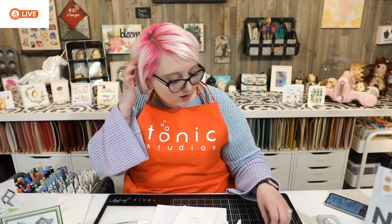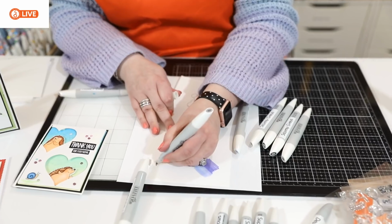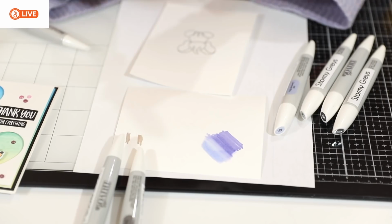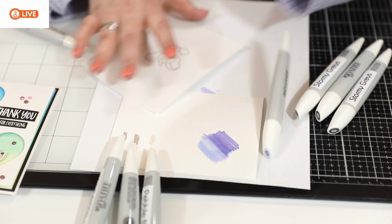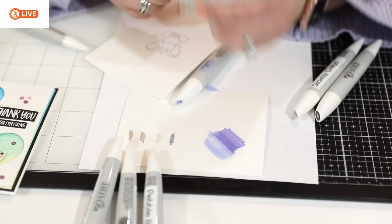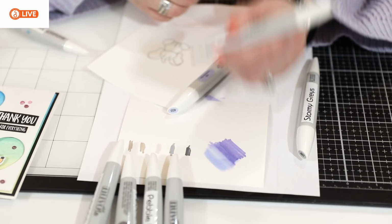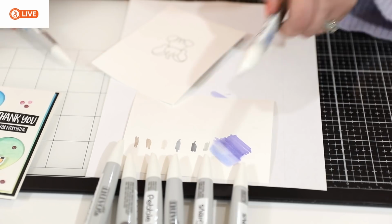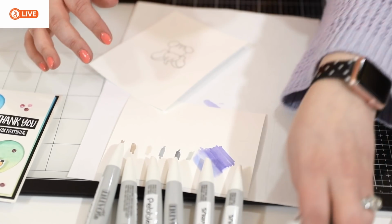Now, one thing I always do when I am colouring with alcohol markers is I make myself a little swatch sheet. Even though I have everything swatched in another swatch book, the first thing I will do is I have a piece of paper in front of me and I swatch like this. So I scribble everything out. It doesn't matter what alcohol markers I'm using, I swatch everything out and I lay my pens out in the order of my swatches. Now, you may wonder why, but it's so I know exactly what I'm doing and exactly what I've got in front of me. I want to make sure I also have that other grey.